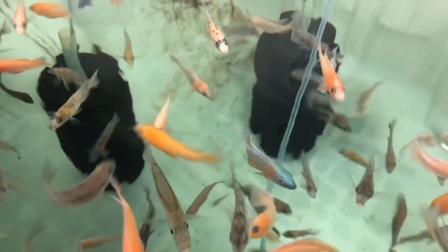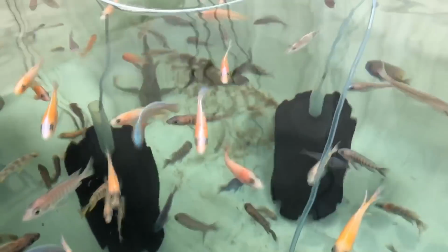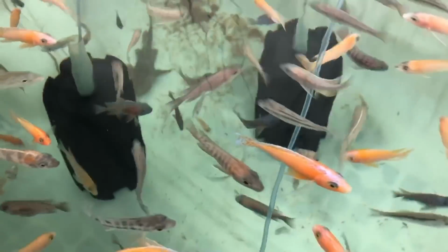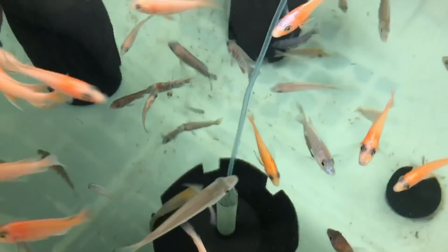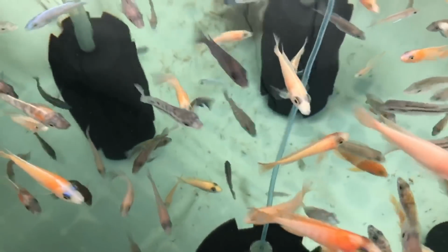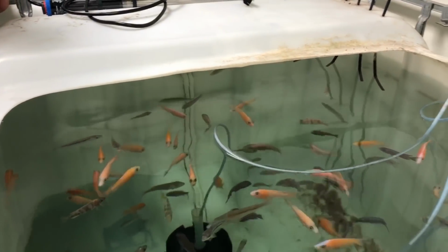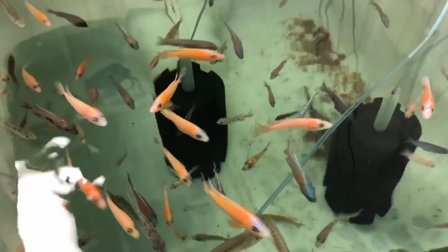Wow. And you see the ginormous plecos in there? Yeah. These are plecos that local customers have brought to me that they bought at other pet stores and said, this thing has outgrown my fish tank, will you take it? You just adopt them. I take them and put them in these tubs because the next response out of them is, I'm going to throw it in a lake. Oh, God. So we don't want that happening. That's already invasive. So these tubs have a special shut-off switch so that if people want to look at the fish, they can without the water being all stirred up.